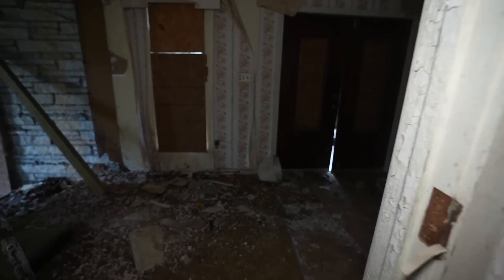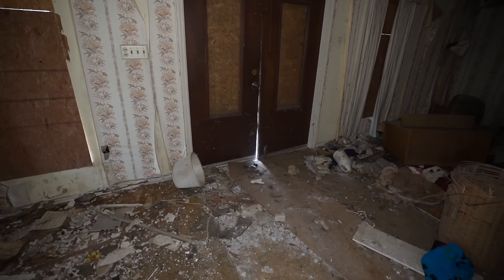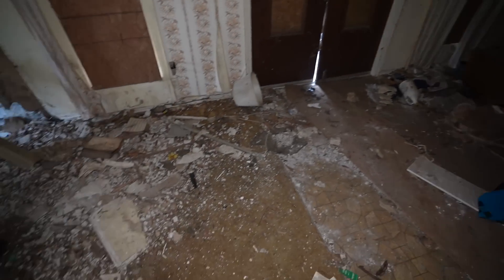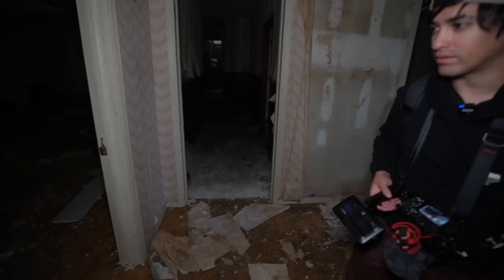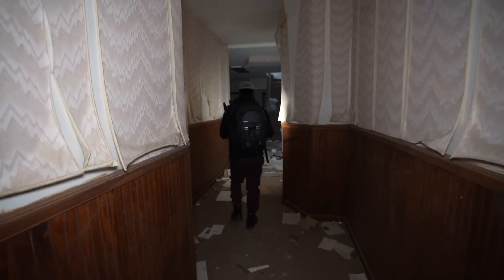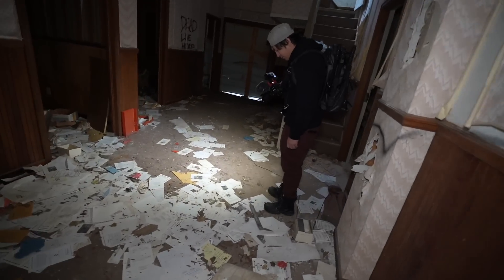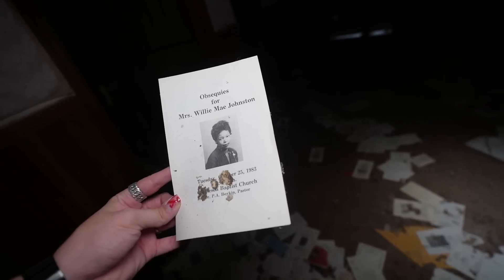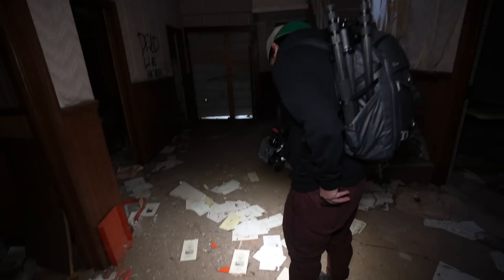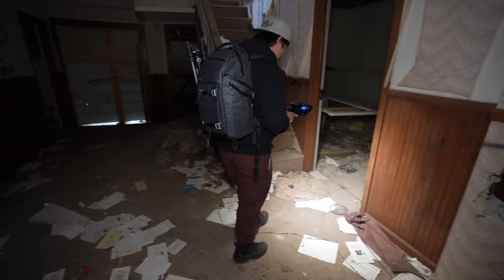This floor is so spongy. There's the front door. There are so many openings to this place - I wouldn't be surprised if there were squatters in this funeral home. The last thing to do is go upstairs - let's check it out. It's crazy to see all these obituaries - they're all different people. Here's another one - this is Willie Mae Johnston. This is Veterans right here. 1983. This is from 1988. Most of these are from the 80s, so maybe this place shut down in the 80s.